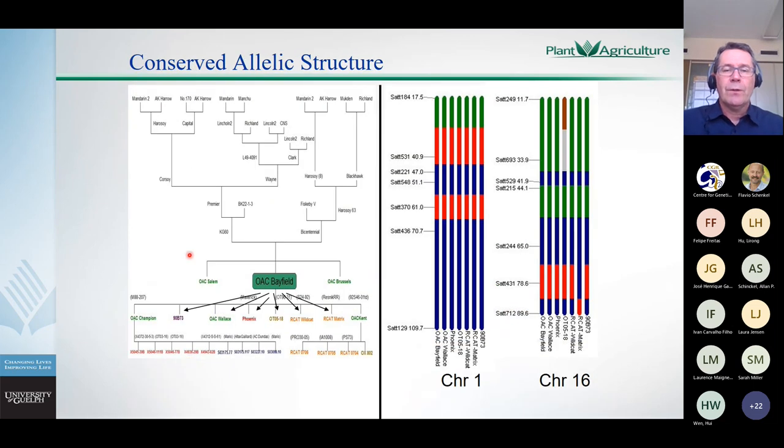So what we discovered looking at different chromosomes, there's a haploid number of 20 chromosomes in soybean. These are two examples of selection signatures where there's conserved allelic structure that has led to the good performance of not only Bayfield but its progeny. As you can see across different progeny lines, many regions on chromosome 1 were fixed, which means that there was something unique and specific about those. The crosses were made with different cultivars that may have had different haplotypes, but the haplotype that ended up being selected unknowingly was the one that came through OEC Bayfield parentage. Chromosome 16 was very similar in that way, with some variation in recombination in certain pieces of the chromosome.